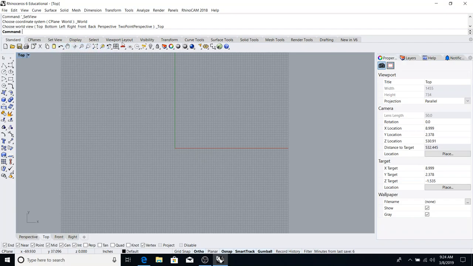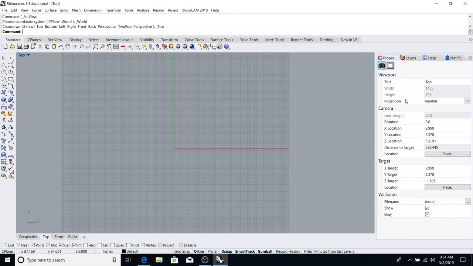Along the top of the screen, these are my kind of navigation and rendering tools by and large. And then you'll see up here at the top, there are a bunch of different tabs I can click, which will actually toggle through different sets of tools. But by default, we just have this standard set selected. These are just different organizations of the toolbars and different tools that we can bring up. So we'll go back to standard here.